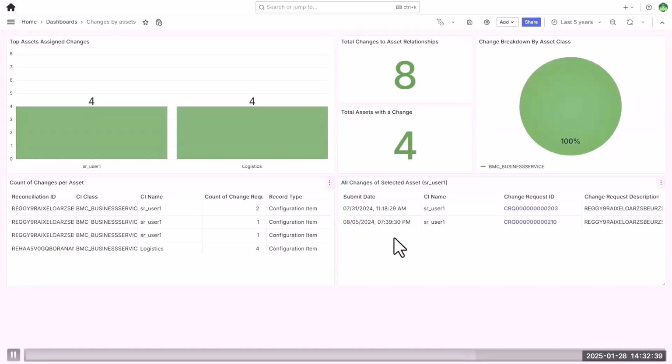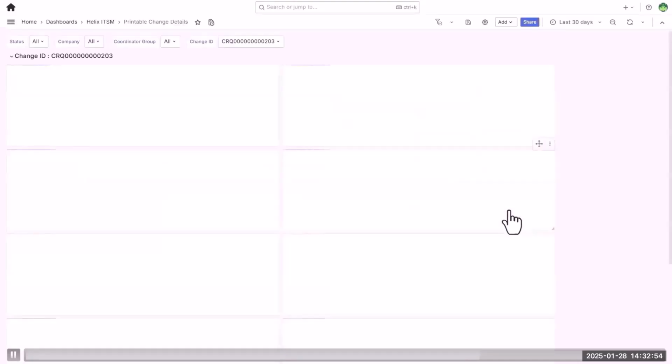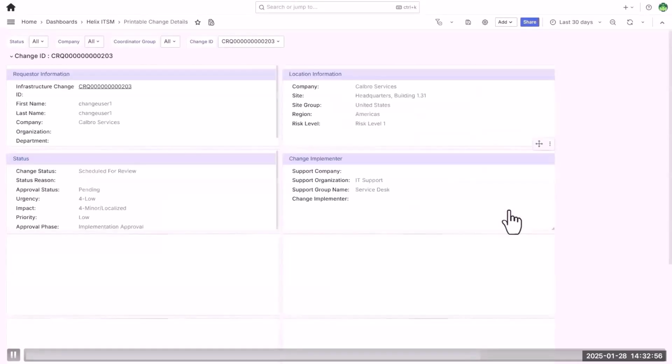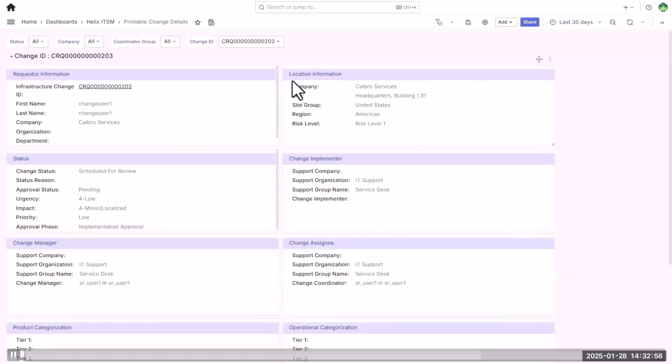Furthermore, the change request ID serves as a hyperlink that directs users to a printable change detail report where they can view all the details related to the selected change. This report can be printed or shared as needed. Additionally, users have the option to navigate to Smart ID directly from the report to view the exact change detail in the system, facilitating a more in-depth analysis of the specific changes.